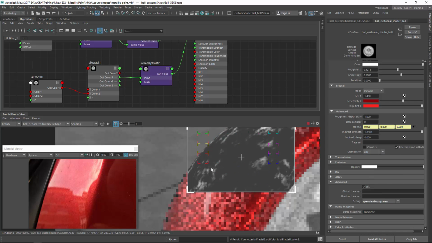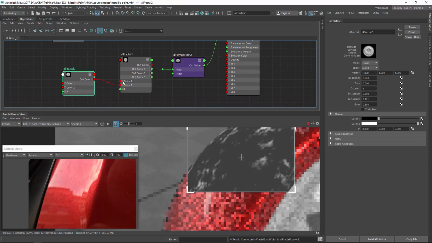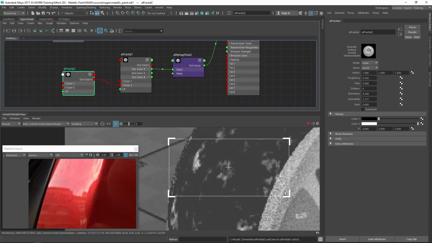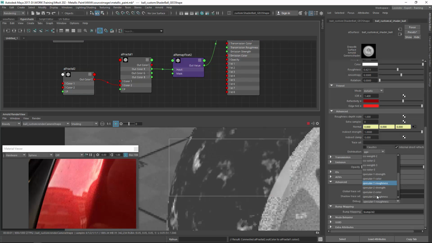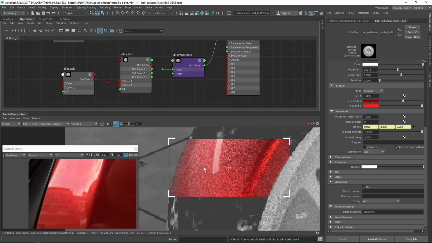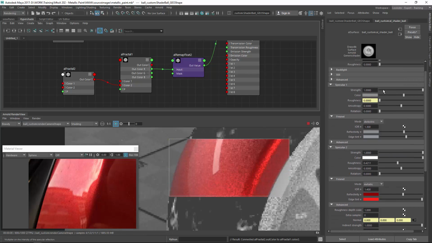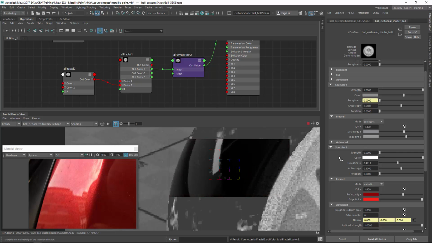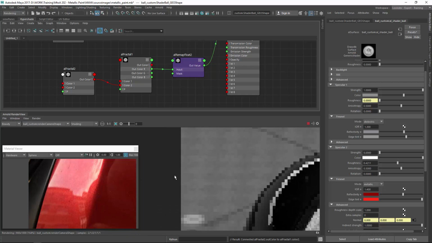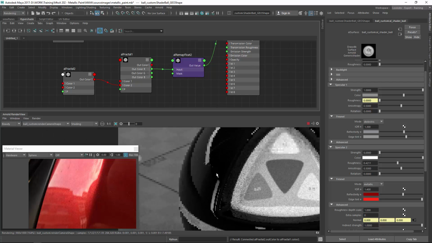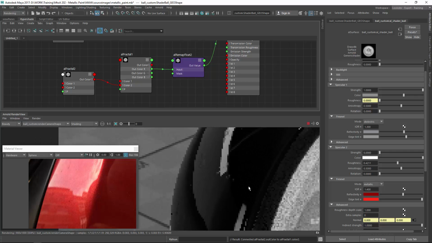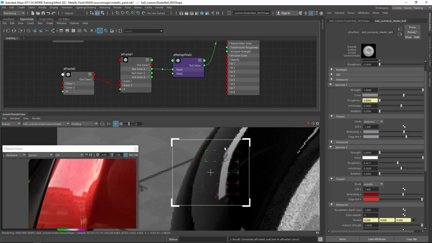Specular 1 roughness, and just change the second frequency a bit lower so we get bigger pools. Okay, let's just see if we see something now in these areas. Maybe we need to create an AOV so we see the specular 2 passes, or just disable specular 2 just for now. There you go. Now you see these pools of roughness. I guess here's something happening, and you get these specks of roughness.